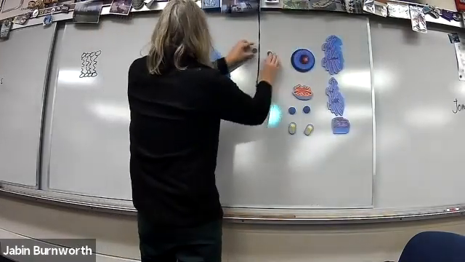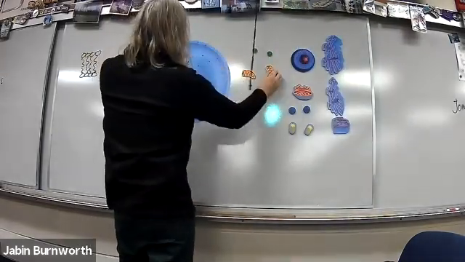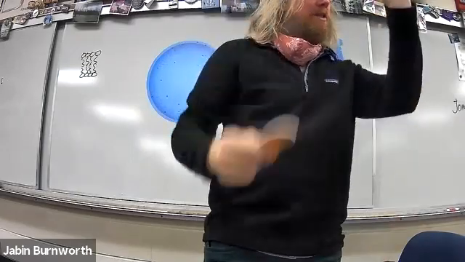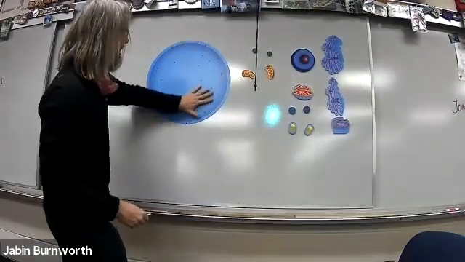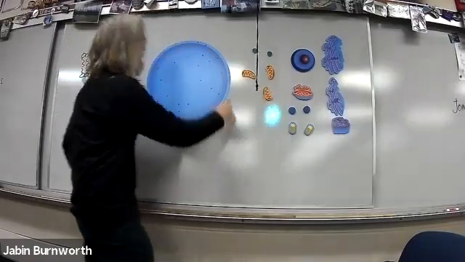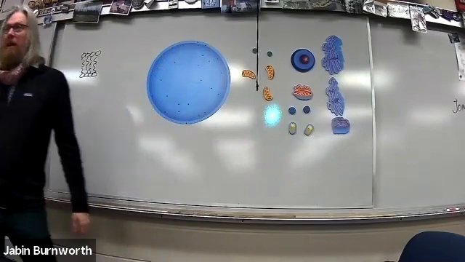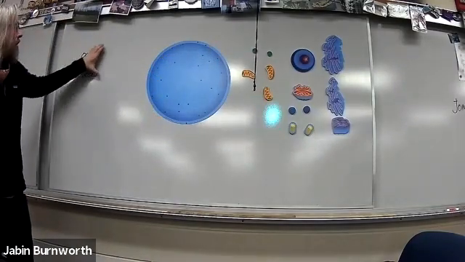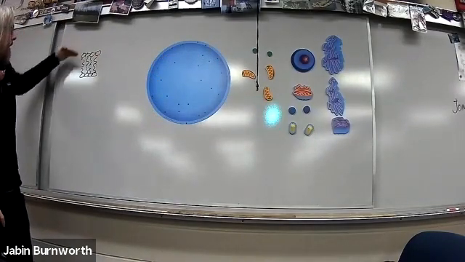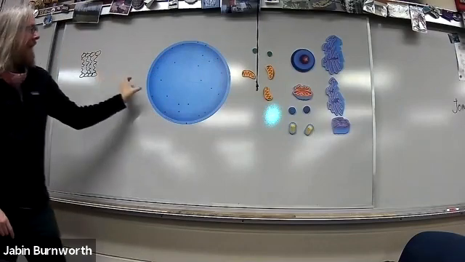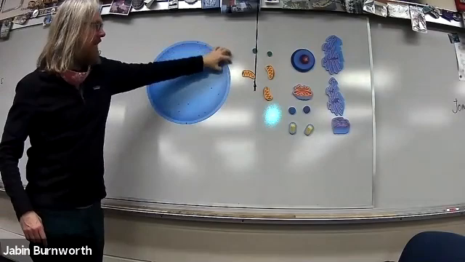And then my favorite thing right here, what are these little beans? Mitochondria. These mitochondria are the powerhouse of the cell, right? They make, what's that 3-letter thing? ATP, right? We know that this whole thing has cytoplasm in it. It's like a juice, but we know the outside is made of one of our macromolecules. What's it made of? Lipids, right? We know it's a bilayer. Here's one layer, here's another layer. Here are the hydrophobic tails and hydrophilic heads, and that's all around the outside of the cell.